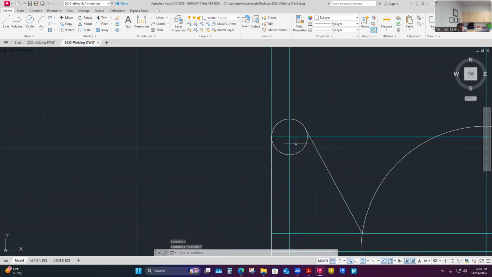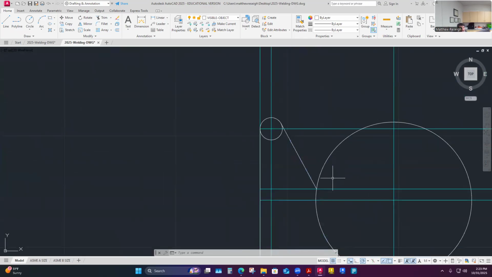Now what we have is extra geometry beyond what we need. And so usually when I trim, I tend to turn off the layers that I'm not trimming. So all I'm trimming here is just my visible white lines. And when you have all lines on layers like this, the trim command recognizes everything and everything in between. So let me show you how it works.